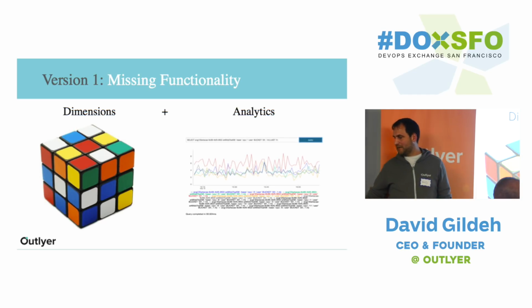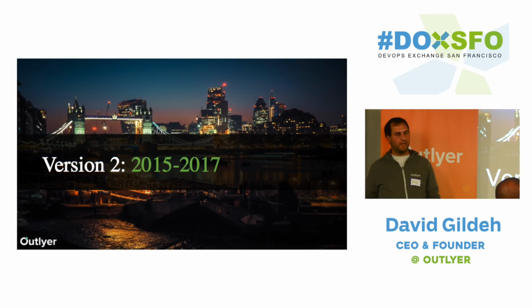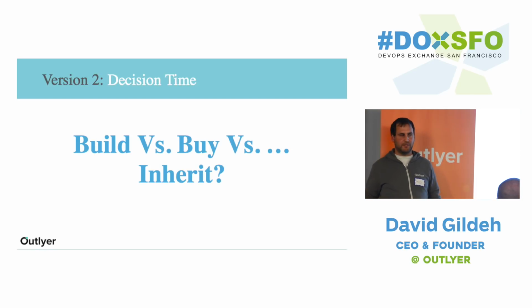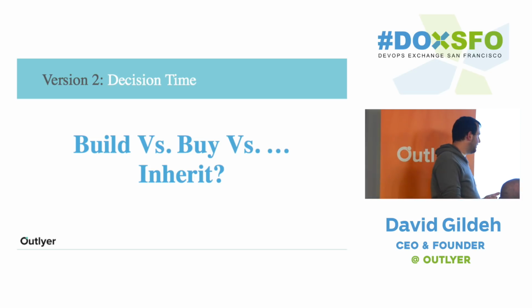So when we took a step back from that, we decided we'd have to build something that could actually do all that stuff, and we couldn't do it on Riak. So we had a choice. Either we build it custom, completely from the ground up, probably on top of Riak at the time, because that's what our experience was on. Or we buy it, so we take something from the open source community. And this is back in 2015, so some of the offerings out there weren't as mature, like PostgreSQL and things like that. Or you inherit.